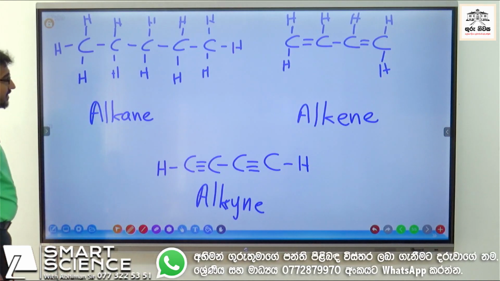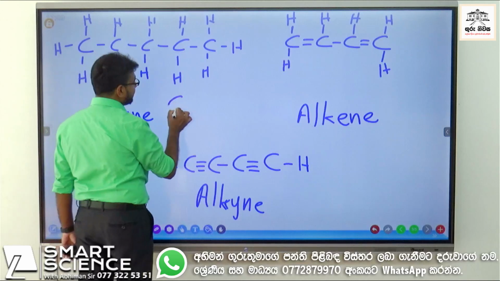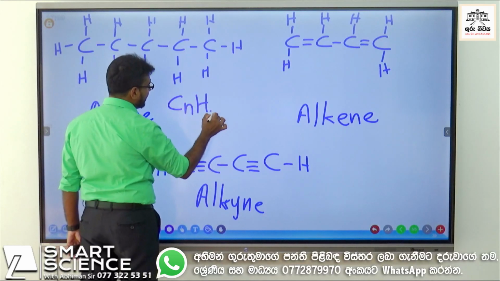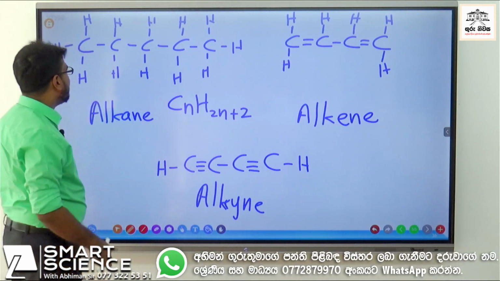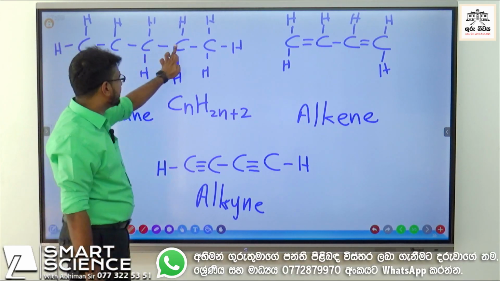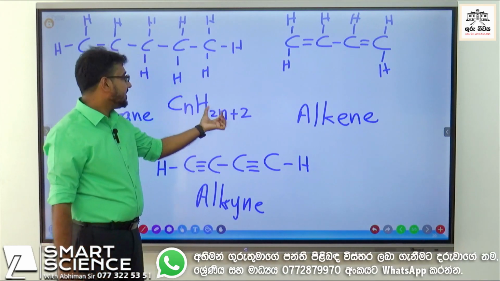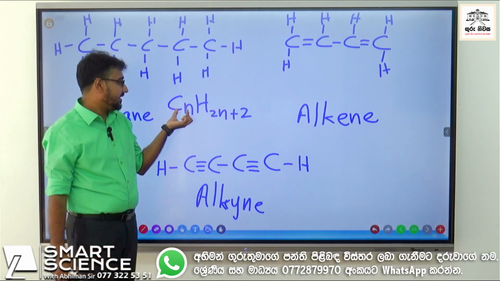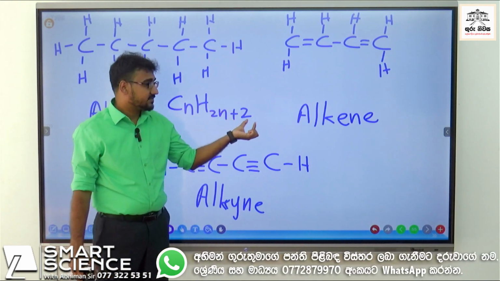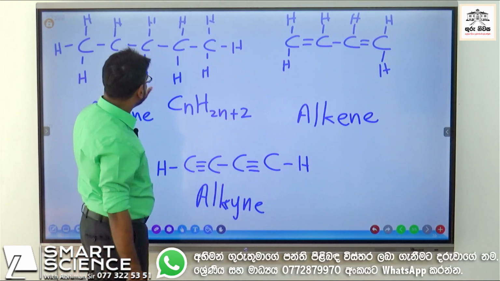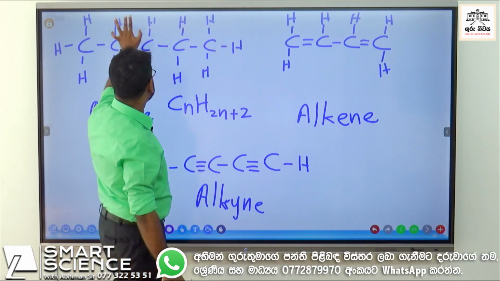alkane එකේ common formula එකක් තියෙනවා පුතේ, මොකද්ද? CnH2n+2. බලන්න මේක ගානට එන්න ඕනේ. මෙතන 1 2 3 4 5, කාබන් 5යි නම් H ගාන හොයන්න පුළුවන්. So 2 into 5 is 10. 10 plus 2 is 12. අපිට 1 2 3 4 5 6 7 8 9 10 11 12.